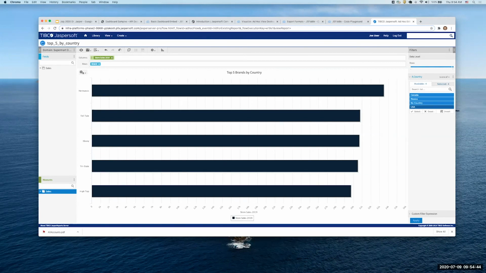So we do not have ad hoc designer or dashboard designer available in Visualize.js. We have just visualizations available. Basically, in case of ad hoc, you will be able to interact with this visualization.